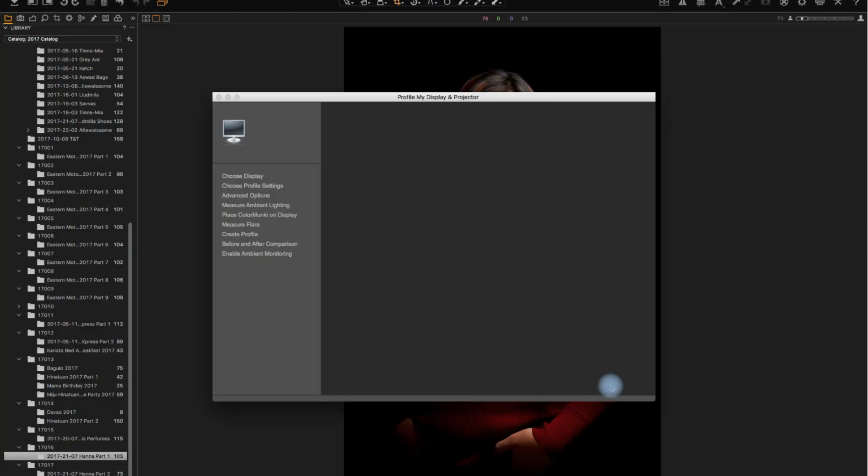Measurement in progress. Please wait. After red, there's green, then blue, RGB. So now the driver is asking me to adjust my monitor's brightness.